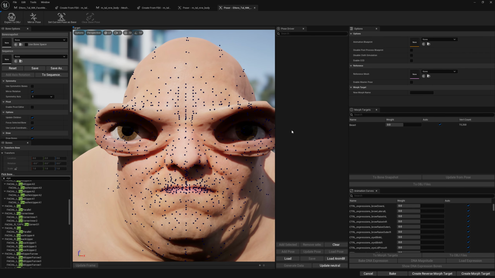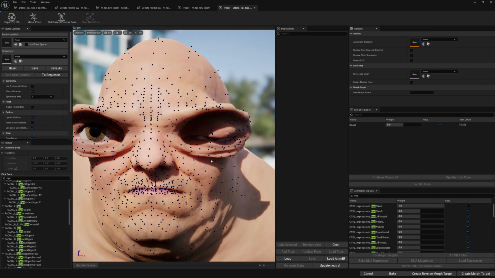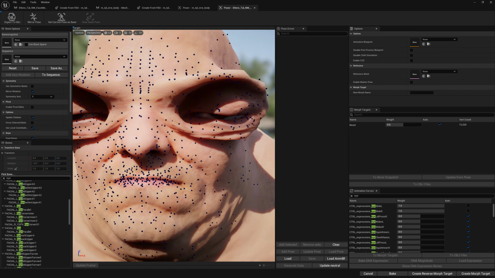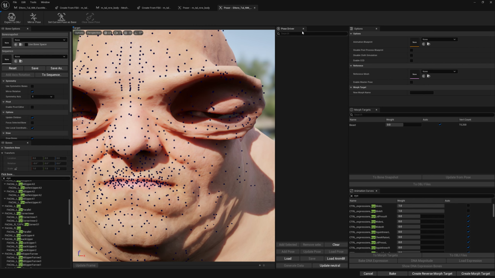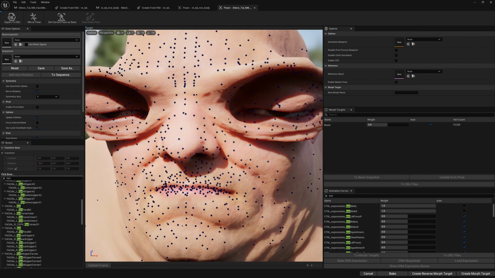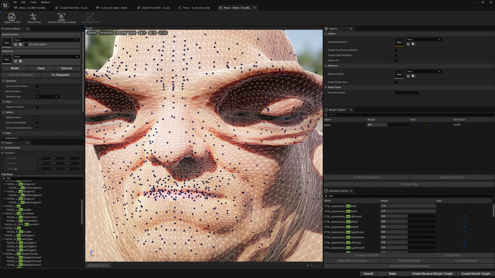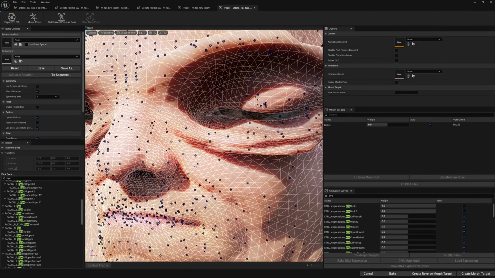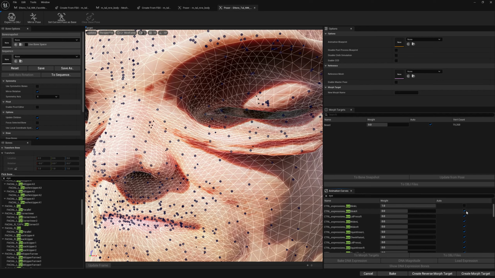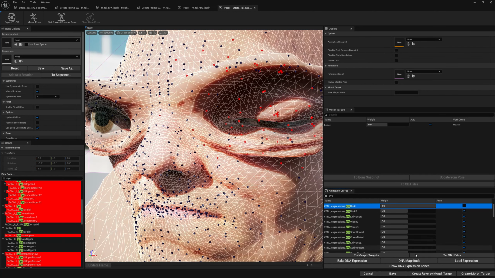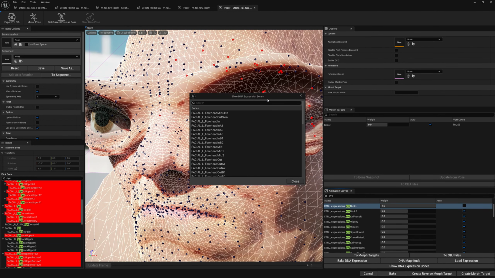Since we don't have any morph targets, we have to fix everything using bone expressions, right? So let's check out iBlink. We have a problem here with both blinks, so we have to fix them before moving forward. I'm just gonna close this pose driver tab here so we can see better. And what I like is lit wireframe. I think, in my opinion, it looks pretty good, so I can see what's going on. I'm just gonna show DNA expression bones.